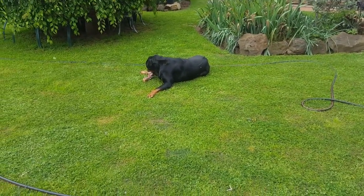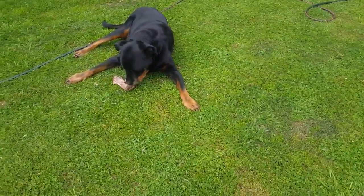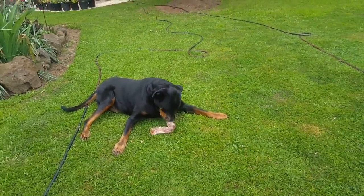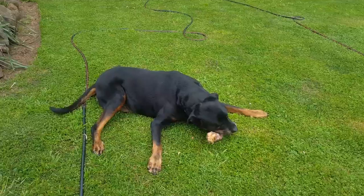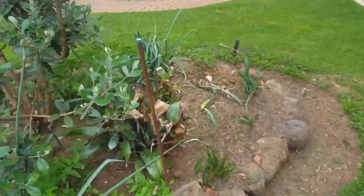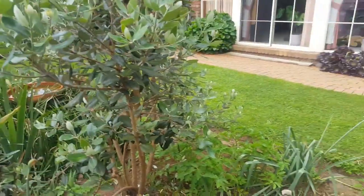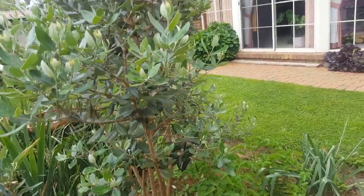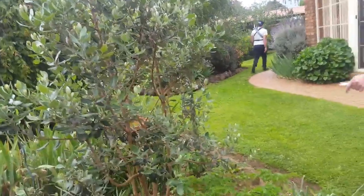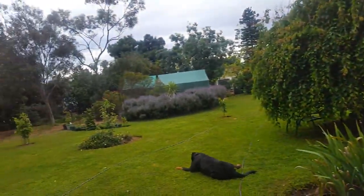Why did he get this bone? He gave it to him. There's a lot of meat left on it. Is it lamb? Yeah, yummy. Good boy. I've got to give him a couple of tomatoes tomorrow — he wanted one, I said no, you get two. This is guava, darling. What they have is the same as what we lost in the front yard. I'll take a couple of tomatoes out of there tomorrow and give them to Ganza. Gardening day tomorrow.